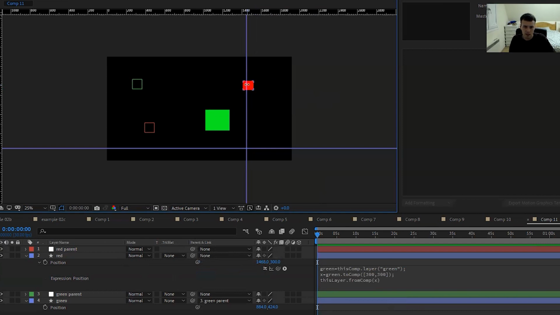So minus 2660 is actually the distance between red's layer space origin and where X is in comp space. And then it all kind of falls apart, obviously, because we're still measuring minus 2660 from red's parent layer space. So that's how it all fits together.